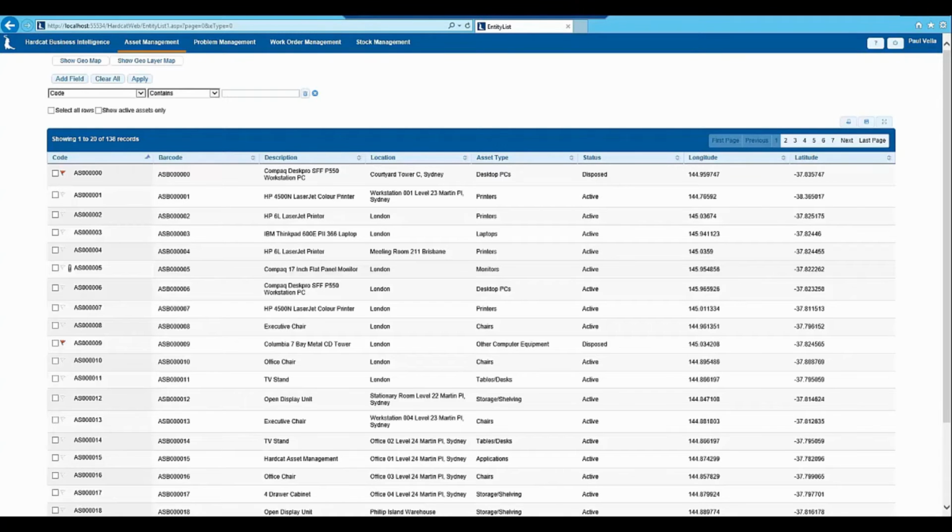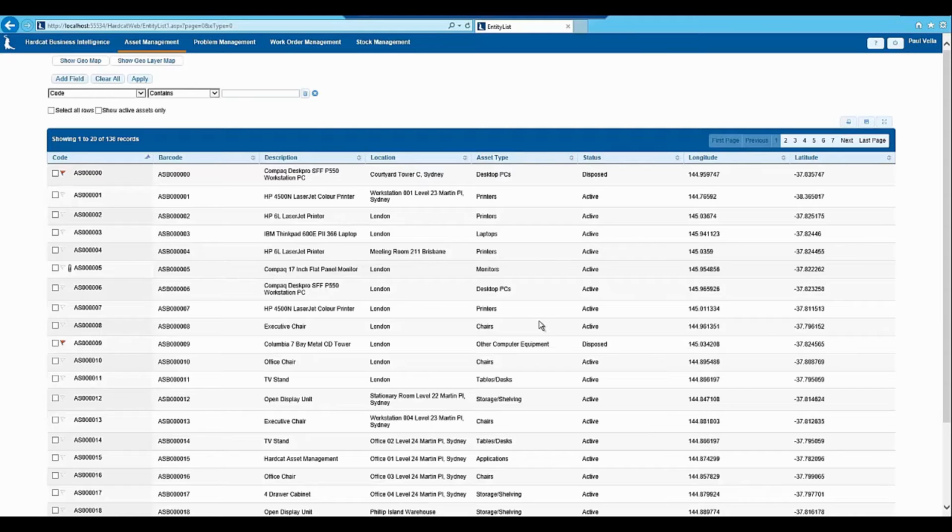In this exciting episode, we're going to be looking at the new HardcatWeb Geo Mapping Functions. The Geo Mapping function allows Hardcat users to capture asset GPS coordinates and visualize this information on a visual map presentation level. The mapping visual data can be sourced from multiple providers. It can go as granular as floor plans for your facilities, as will be shown later in this demonstration.